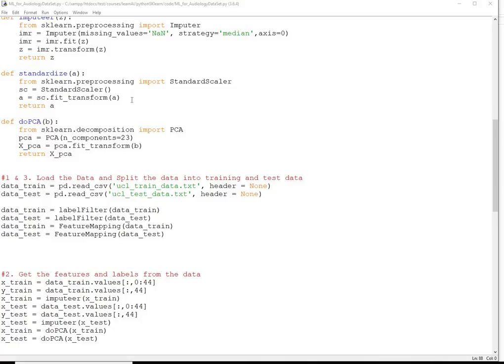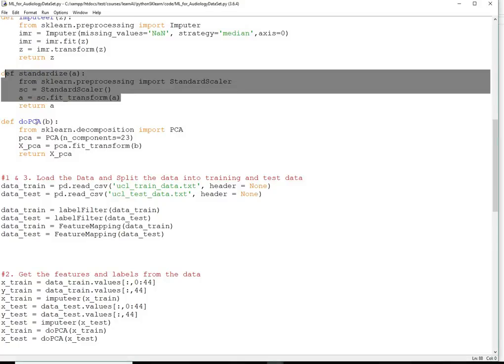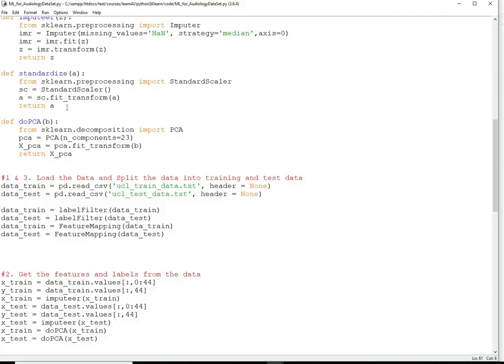In the last video we did the standardization of a dataset. Now we are doing principal component analysis. What it's actually going to do is take all the features or attributes that we have, and then reduce the dimensions from whatever it is to, like, 23. So the value that you specify here should be less than the actual number of dimensions, and then it's going to reduce it to whatever value you're specifying there.